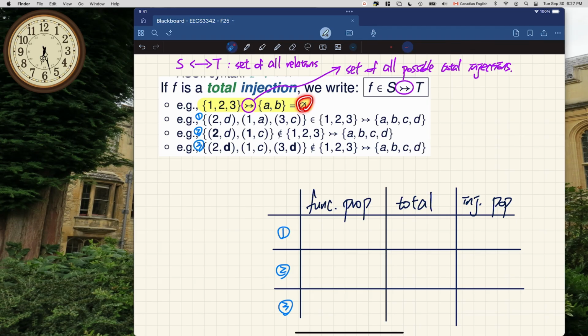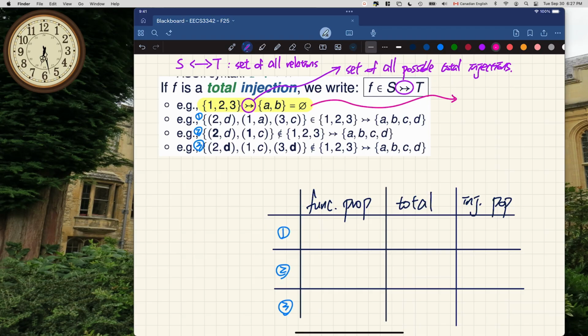The right-hand side is telling me the set of all possible total injections for this particular case is the empty set. That means there's no way you can even give me one total injection from these two sets. Can you see why? Go ahead. Because there's fewer range values than domain values? Yeah, something like that, exactly. Because you got fewer range values than domain values, if you think about it just informally.